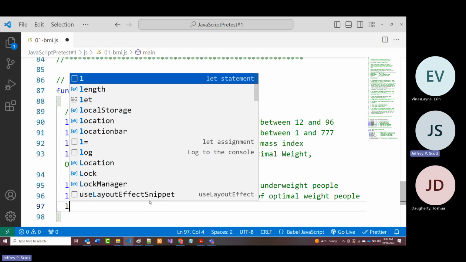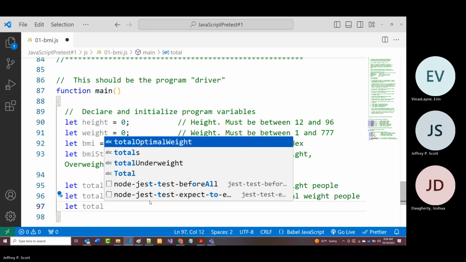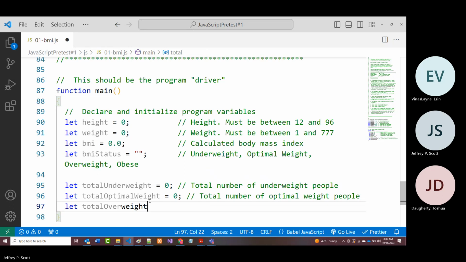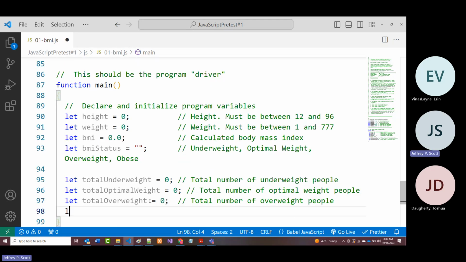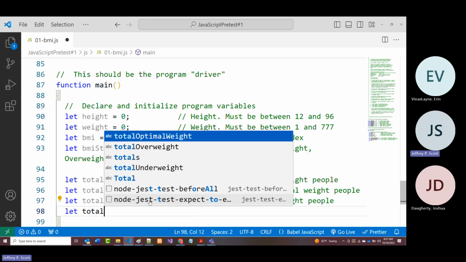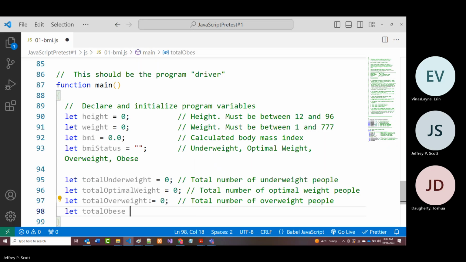Then I'll have another one that I'll again set equal to 0. And as you'd guess, that's my total number of overweight people. And finally, I'll have a total obese. And that is our total number of obese people.